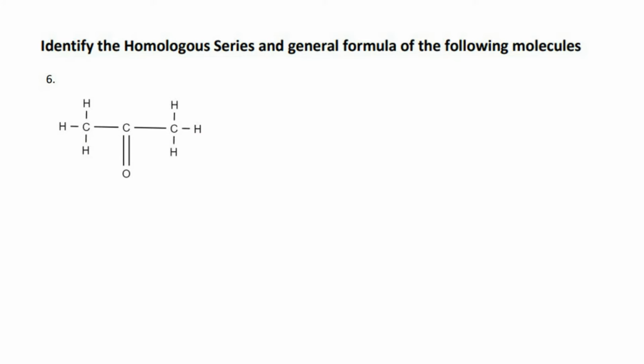In this lesson, we're going to take this molecule and identify the homologous series and the general formula. So for the homologous series, what we can realize is that it's this part here that's a little bit interesting. So by the way, if you are in the IEB curriculum, you guys typically do not look at these types of molecules, which is either the aldehydes or ketones. But if you are CAPS, which is most of you who are watching this, then you guys do aldehydes and ketones.